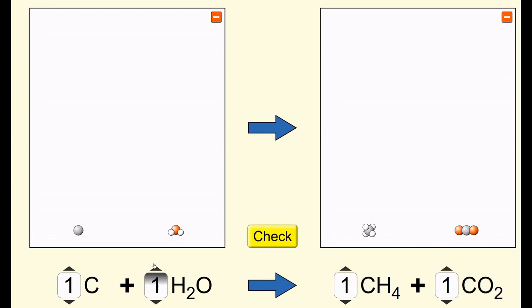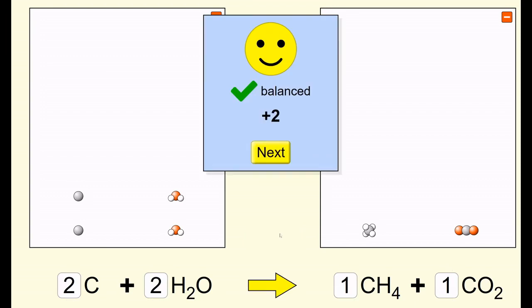So what I need to do is to try to balance everything up. So if I look, first of all, I can see here on this side there's only 1 carbon, whereas on this side there's 2. So I can maybe increase the number of carbons here to balance that. I can also see that on this side there's only 1 oxygen, whereas on this side I have 2 oxygens. So I can maybe increase that to balance the oxygens up. Now, the carbons are good, the oxygens are good, and I just need to look at the hydrogens now. So on this side I've got 4, on this side I've also got 4. So I think everything should be okay. So if I press check, I can see that I've balanced it.